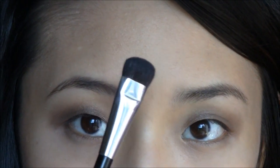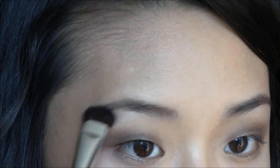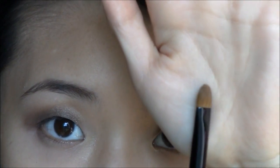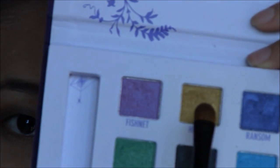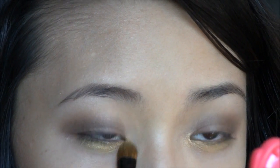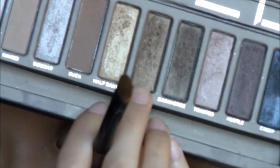Now I'm going in with this big fluffy brush and I'm taking this color Virgin — it's a highlight shade — and adding that underneath the brow bone. Now I'm taking a fluffy brush from Make Up Show, and I'm going to take this color Honey from the Deluxe Shadow Palette and apply that to the middle of the bottom lash line to the front. Then I'm adding color Half Baked — a less yellow golden color — just on the inner part. And now I'm taking color Smog to smoke out the outer half of my lower lash line.